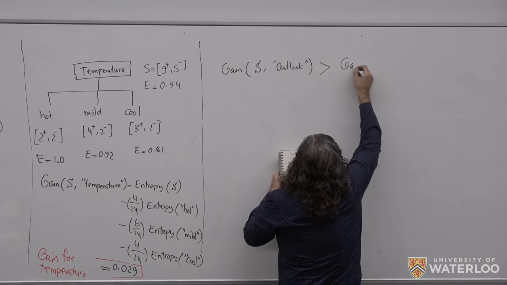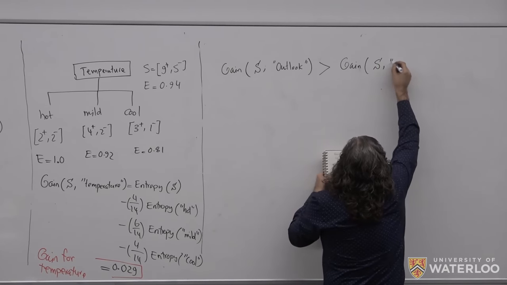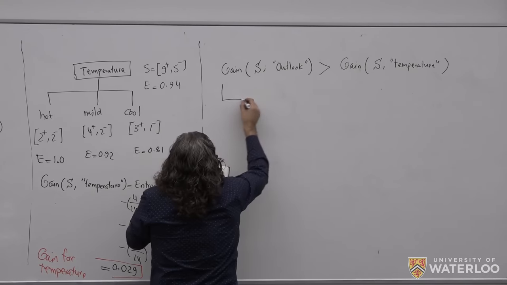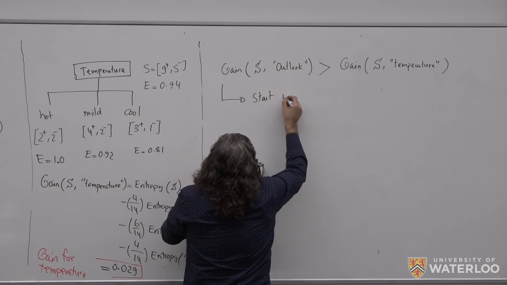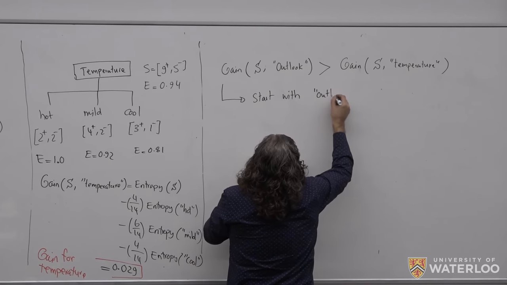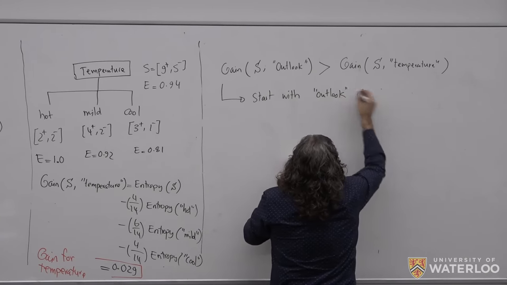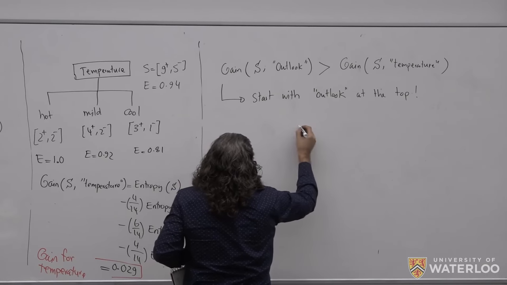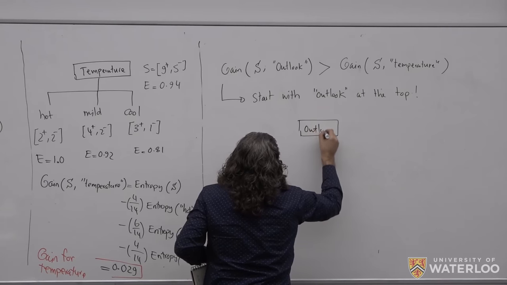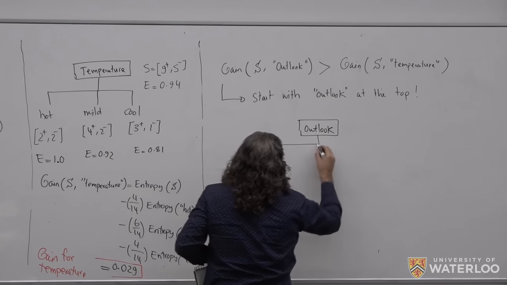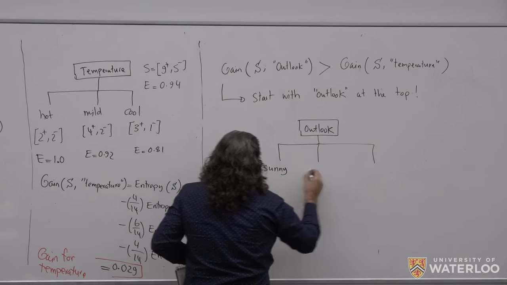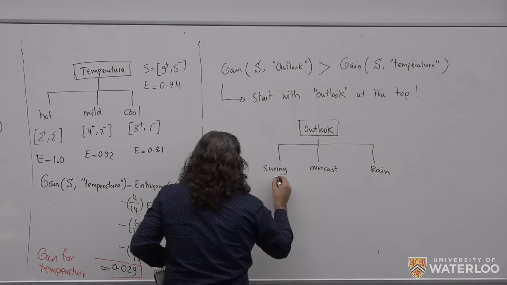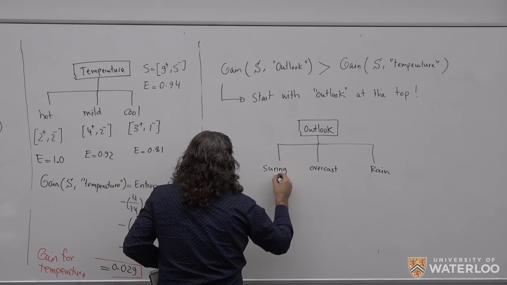Then we said, okay, if that's the case and it is sunny, what about temperature? Then temperature could be hot, could be mild, could be cool. Same thing again: temperature, hot, mild, cool. Rain, temperature, hot, mild, cool. Then you have to make a decision for each one of these cases.